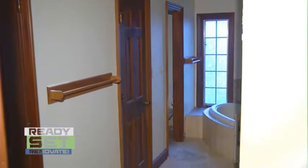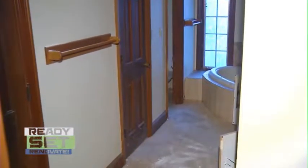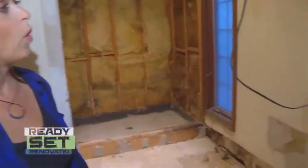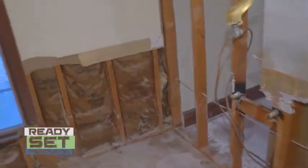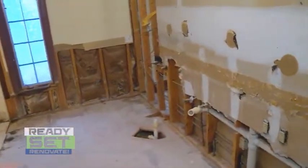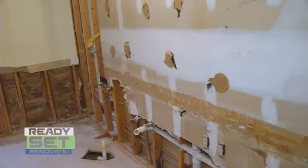The master bathroom had lots of issues, including water damage and tapped out pipes. The entire space is getting replumbed and reconfigured. Where you are standing now, this is going to be the shower area. We're going to do hopefully a big walk-in shower with shower heads on both sides. Okay. The window is still under debate if that stays or goes. We're going to have the vanity probably about 72 inches from that wall to about where that drain is, and then that's where the shower will begin.